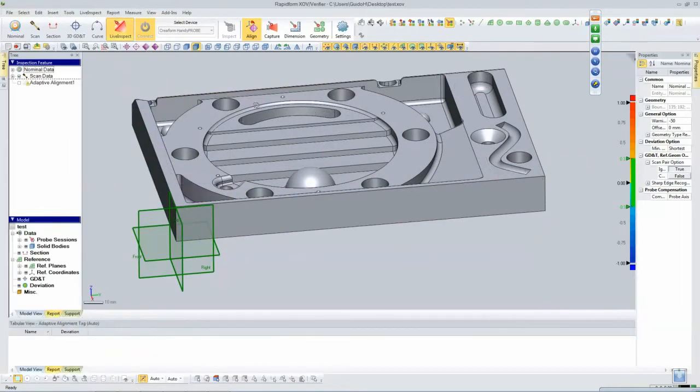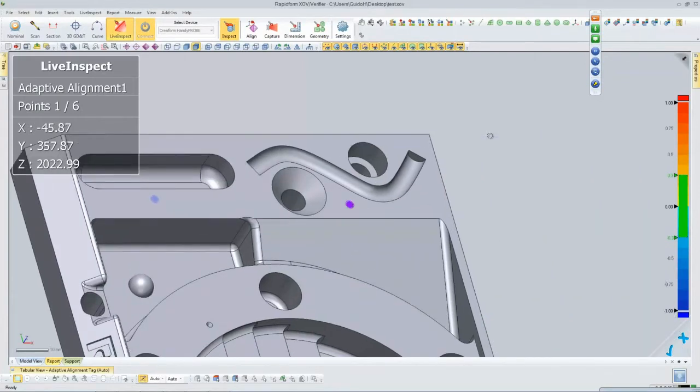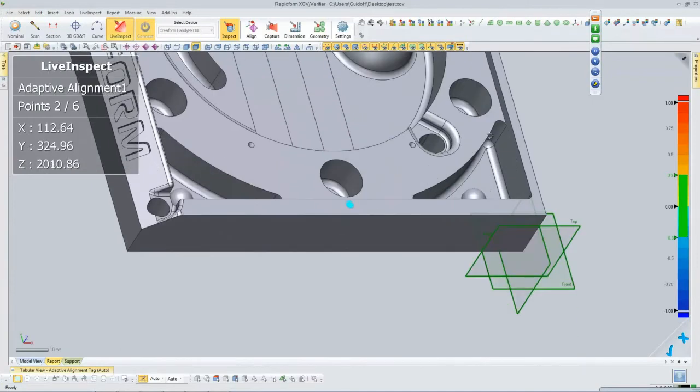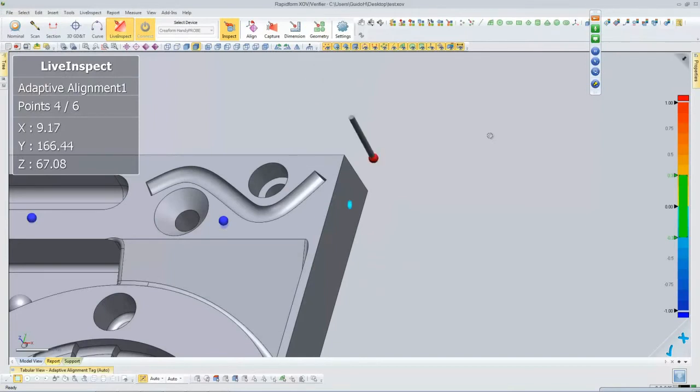So, by clicking the OK, Rapidform shows me the point to measure, and the simple thing is I simply have to measure this point. I get a confirmation by a beep, and the next point is highlighted and it has to be measured. As soon as I have 3 points measured, I also have the probe on the screen, so that is easy for me to recognize if I'm in the right space.